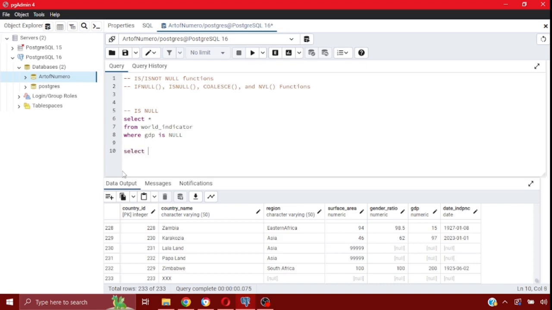We're going to do the same thing, except that we're going to change it to IS NOT.